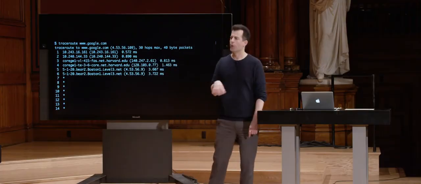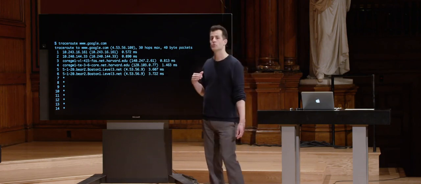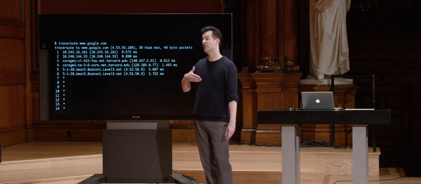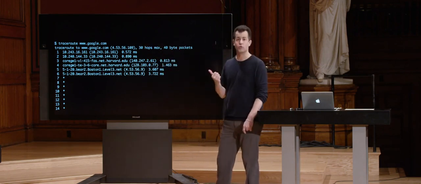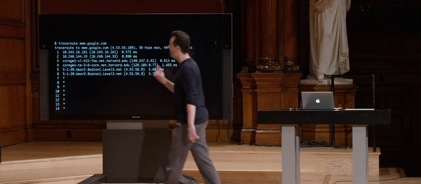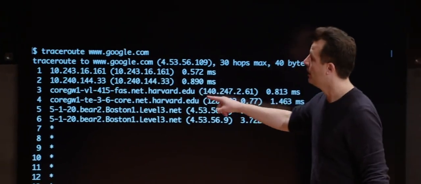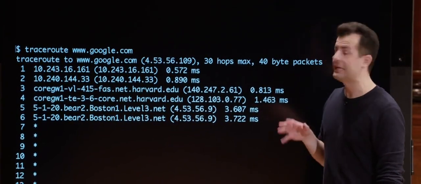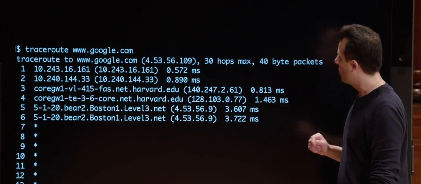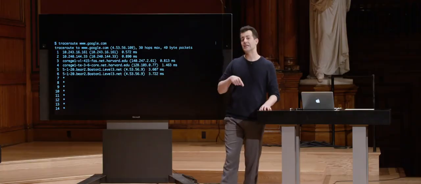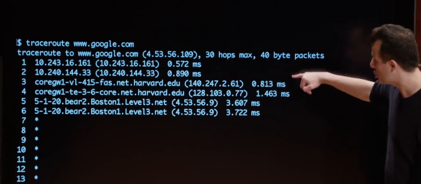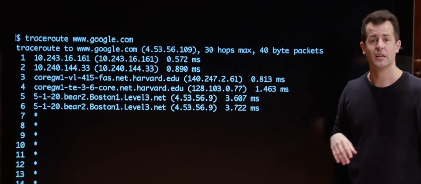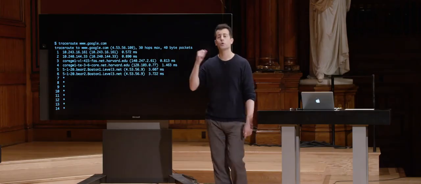So what traceroute does is it sends a message to the first router, then a message essentially to the second router, then the third router, then the fourth router, and it asks it, one, for its IP address, or it figures it out, or its name. In fact, notice that some of these routers seem to have somewhat cryptic but English-like names. And it also tells me, traceroute, how many milliseconds it took for the data to get from me to that destination. And look how fast this is. I don't know exactly where all these routers are, but all of these numbers are super small, 3 milliseconds, just to get from one point, my computer, to another router.